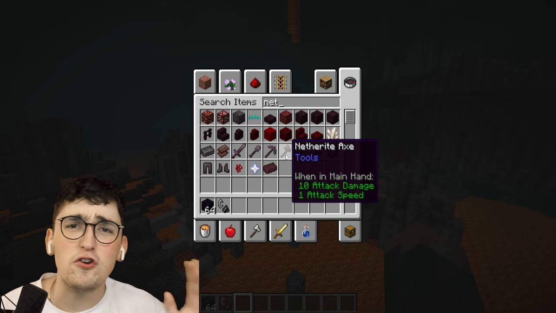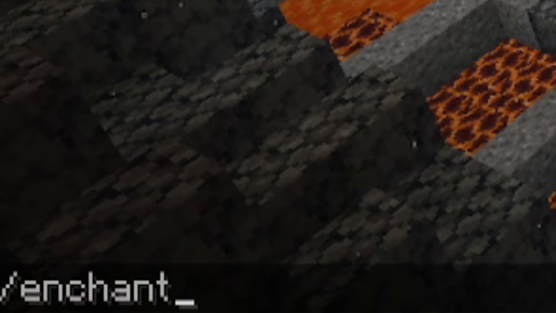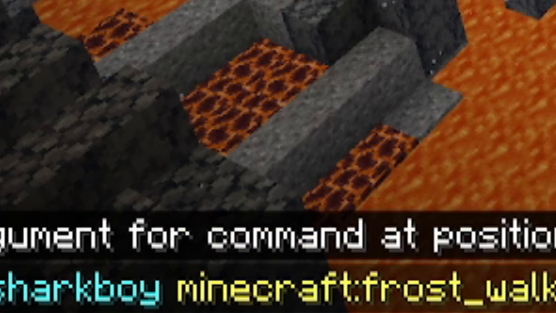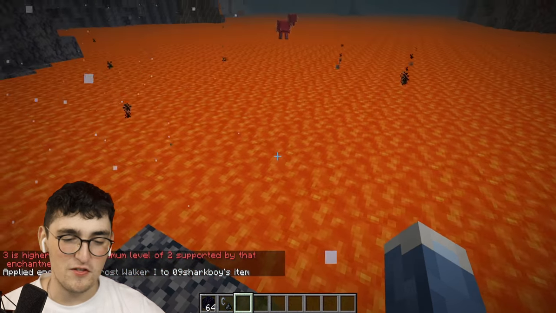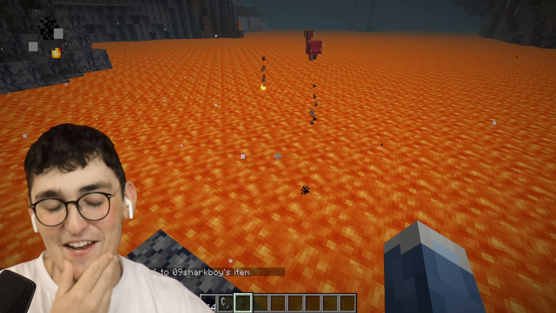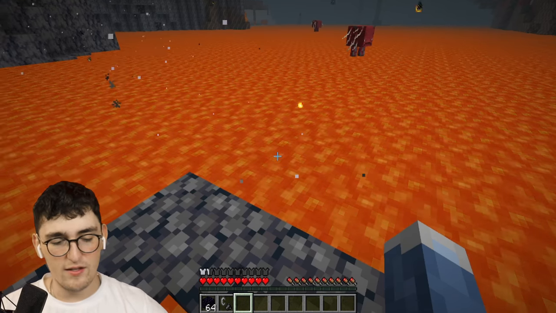All right, so first things first, we're gonna go ahead and grab some netherite boots, and we're also gonna start enchanting them. Enchant 09 Shark Boy Frostwalker. So apparently, if you have Frostwalker enchantment on your netherite boots, it's supposed to turn all of the lava into obsidian. Is that real? I don't know. All right, well, let's test it for ourselves, okay?